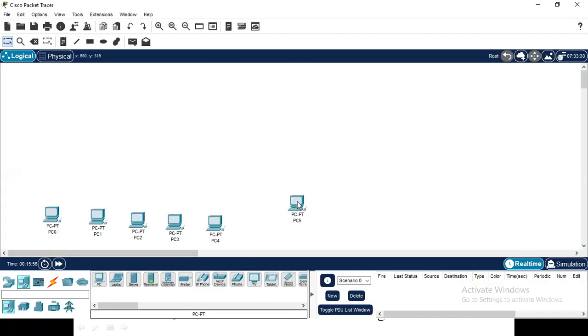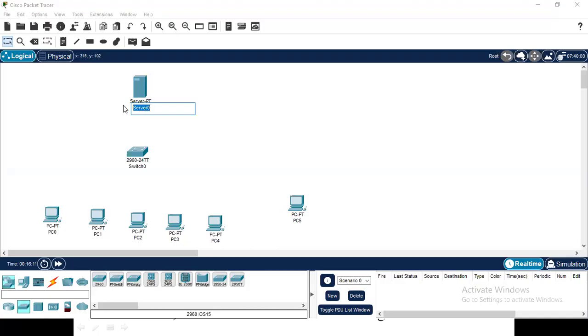For reserve purposes, I have one more system, and I have a server which is going to act as a DHCP server. To connect them I need to make use of a switch. I'm connecting a switch here, and then I'm renaming the server as DHCP server. Now, this is the first step.